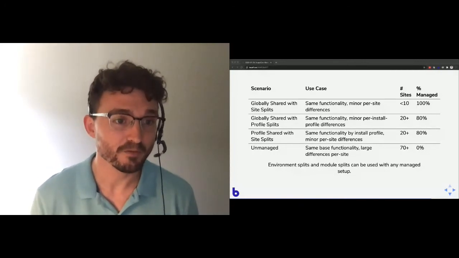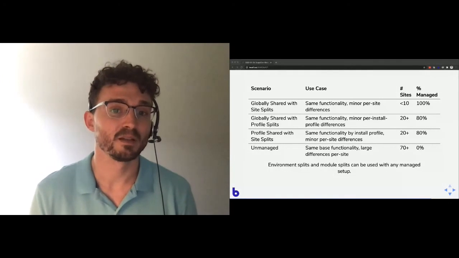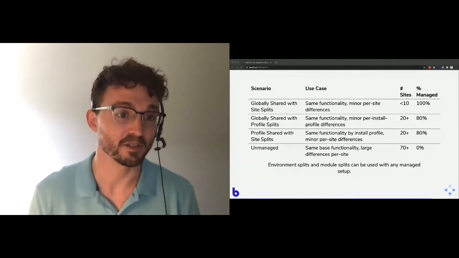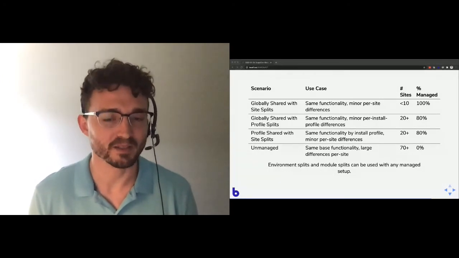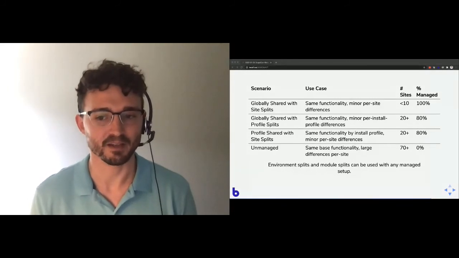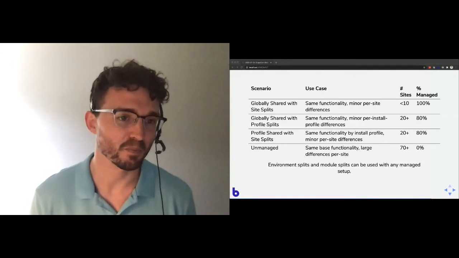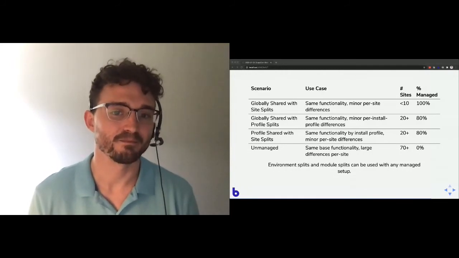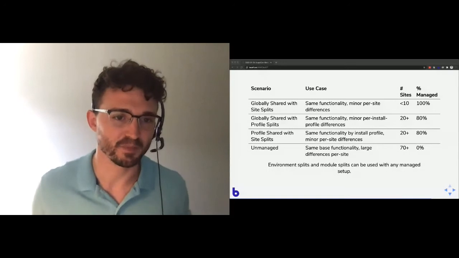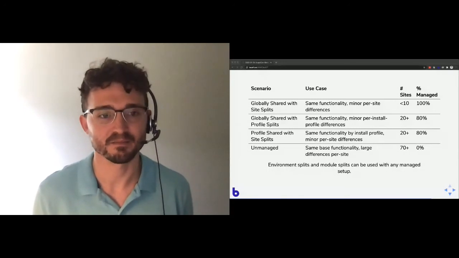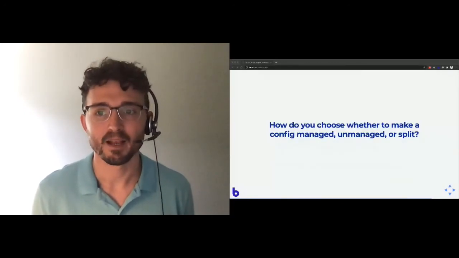Globally shared with profile splits, you probably don't want to care as much, because you have no way to isolate site-specific config, but you can manage more sites with it. And same with profile shared.